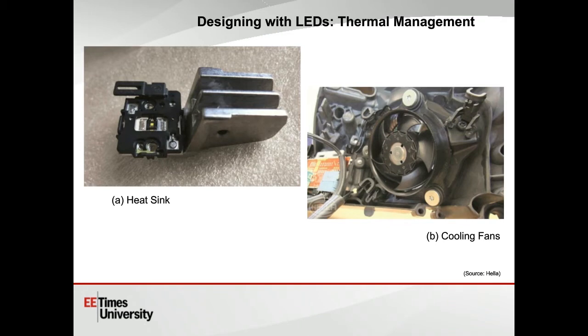In order to perform effective thermal management, manufacturers of automobiles have developed several methods. You can see here, one of those is a heat sink, and another one is a cooling fan. There are other more complicated options too, with various cost and convenience trade-offs. For example, a heat sink with a heat pipe is another one. And these are a couple of examples, I think, on Audi automobiles, of two options for thermal management.